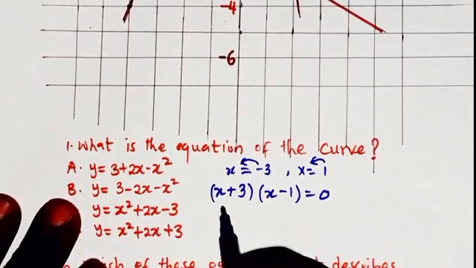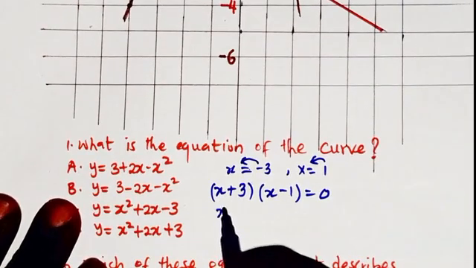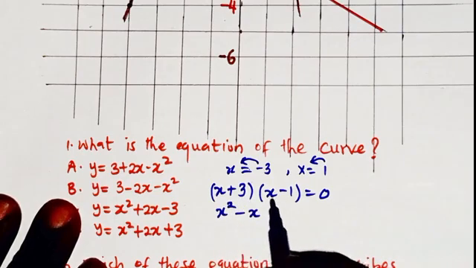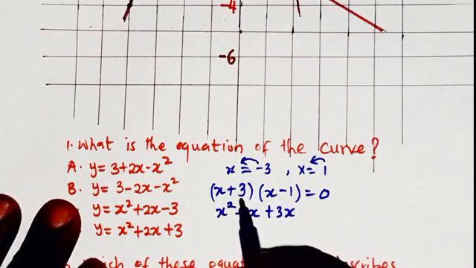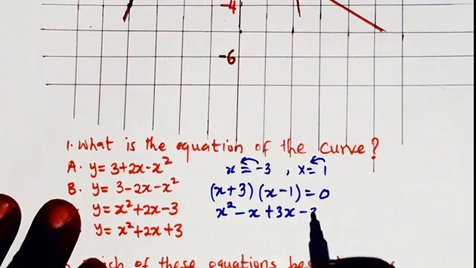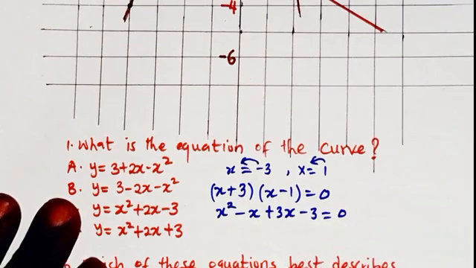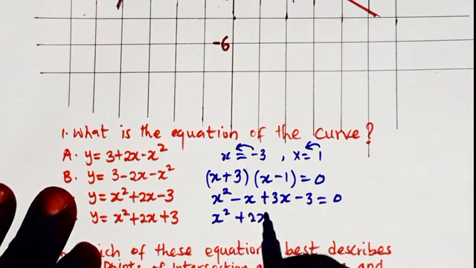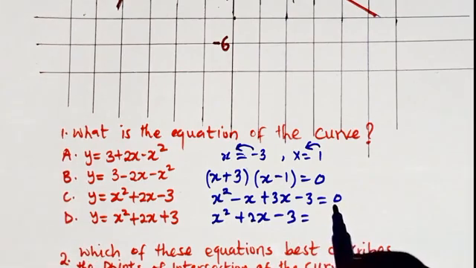That is, when we multiply this and this together in factored form, we must have something like this here. Here we're going to have x times x, because we want to use this to multiply this, x squared. X times minus 1, we are going to have minus x. 3 times x, we're going to have plus 3x. Then plus 3 times minus 1, we're going to have minus 3, then equals 0. Right, so we are going to have x squared minus x plus 3x, we're going to have plus 2x, then minus 3 equals 0.